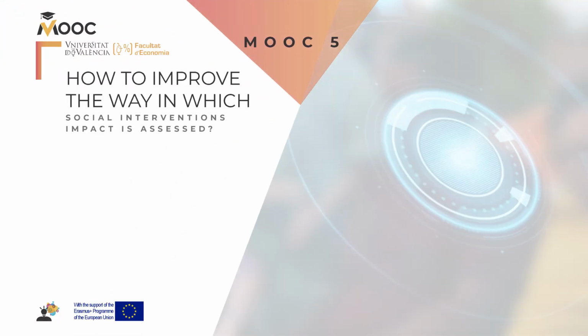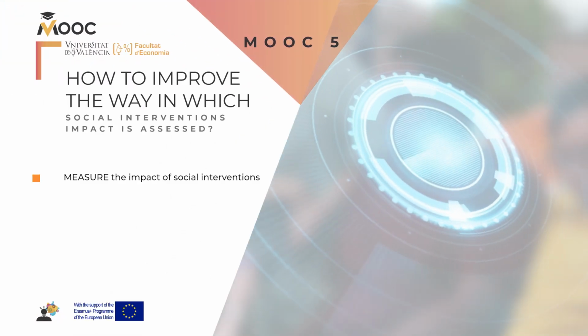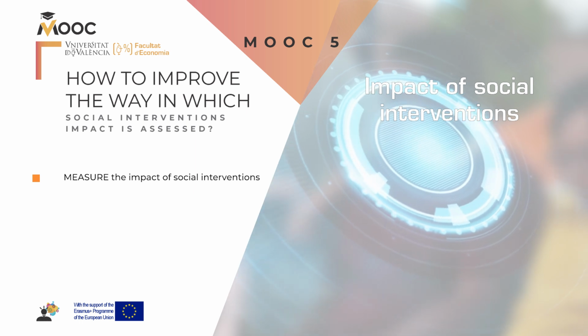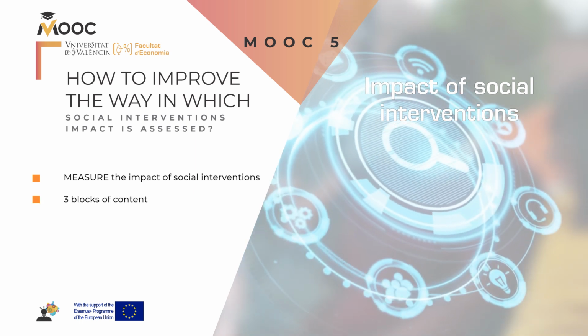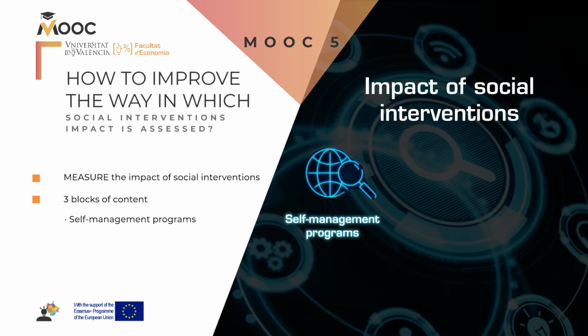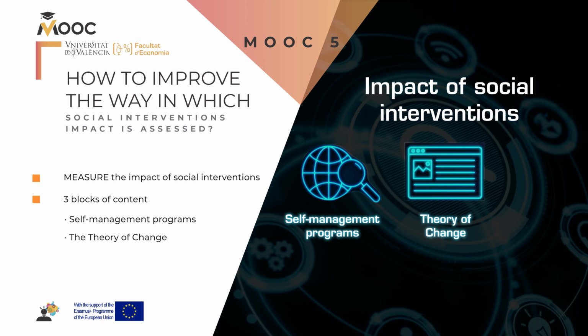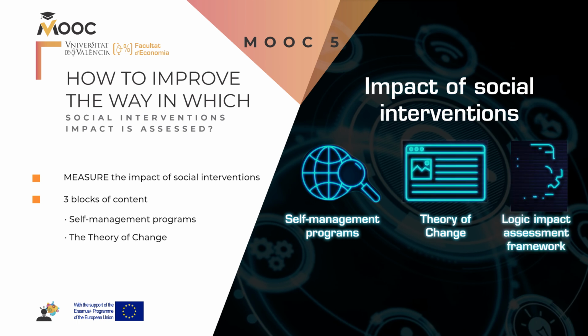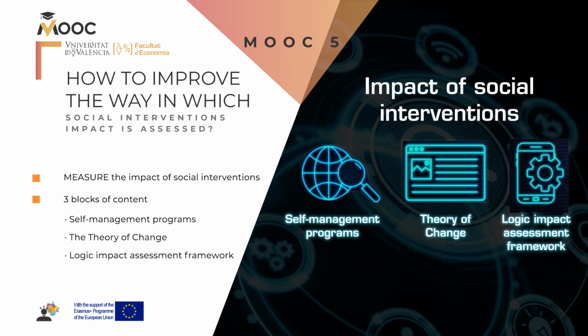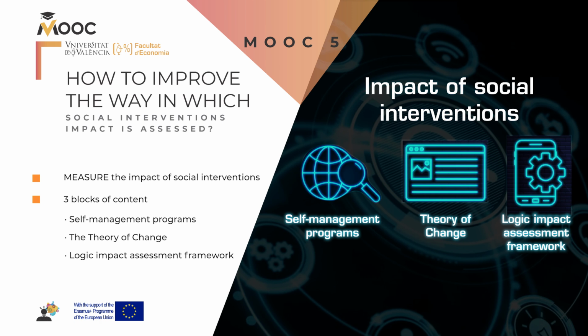In this MOOC, we will talk about the best way to measure the impact of social interventions. To this end, we will explain 3 blocks of content. Firstly, we will introduce the concept of self-management programs. Secondly, we will explain the theory of change to understand how this approach can contribute to develop more effective disability programs. And thirdly, we will reflect about how to improve the skills of disability programs evaluators and organizations to design a logic impact assessment framework.